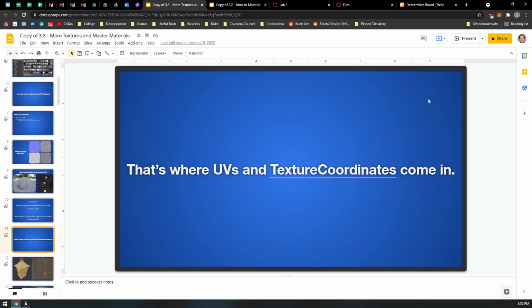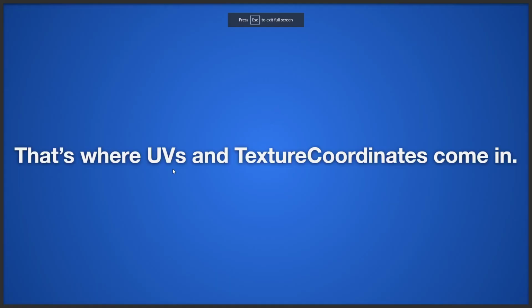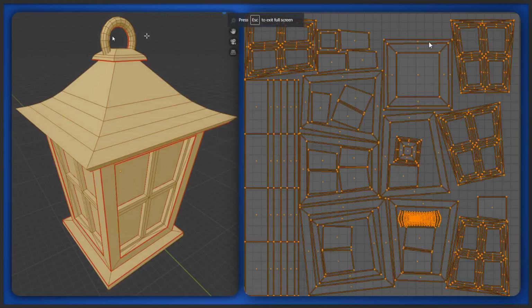So, quick review. In Blender, we have a 3D model here on the left. Here's an example of a lamppost. Julian, take notes. I'm sorry, I'm completely joking. But this is that lamppost UV unwrapped. What does that mean? It just means that it's been cut up into 2D surfaces. So this is those 3D surfaces cut up into 2D.